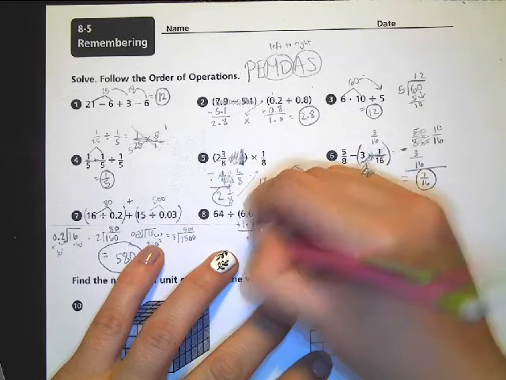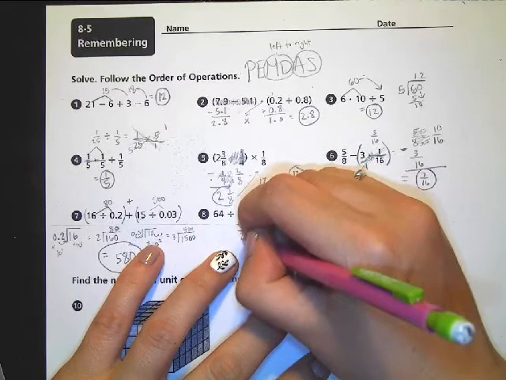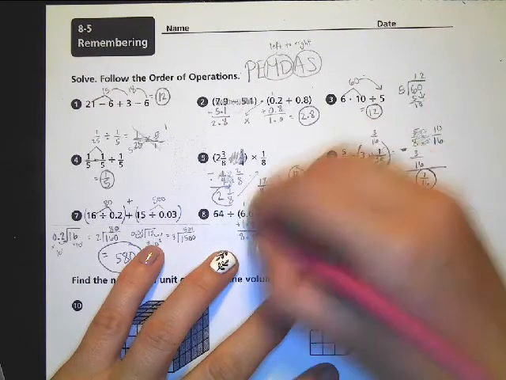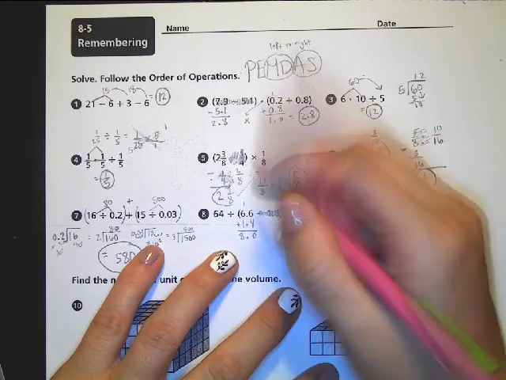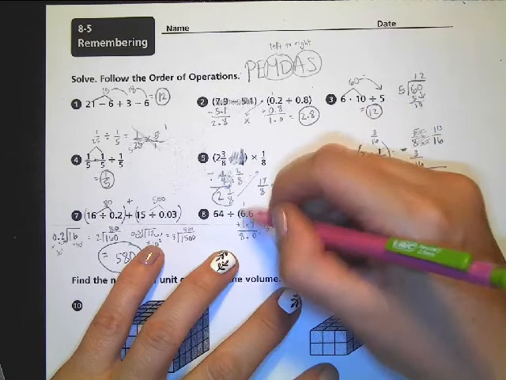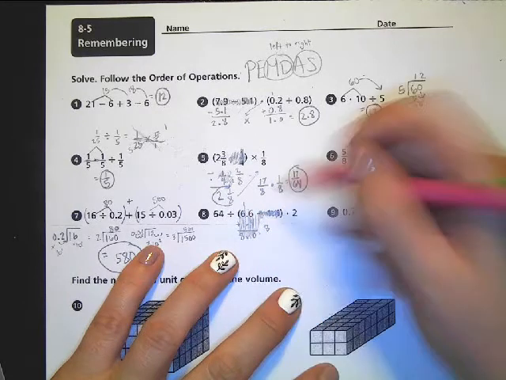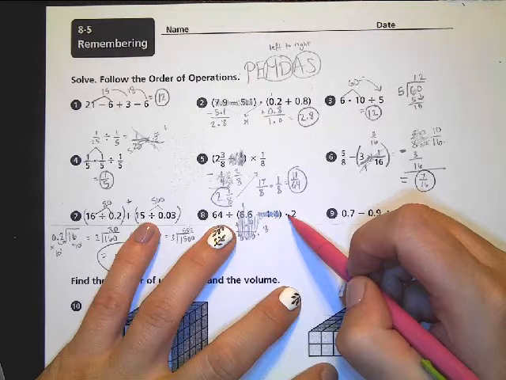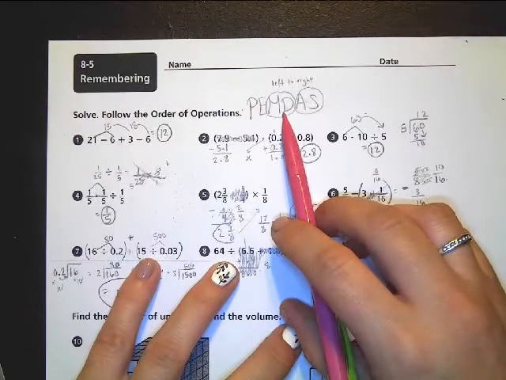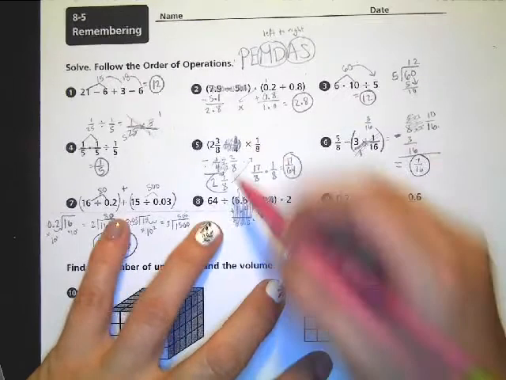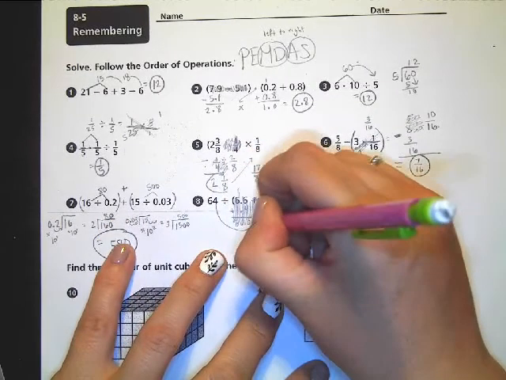If I'm given parentheses, I must do that first. So I'm just going to stack them up. Go ahead and add those together. Do you know the button man, the button man, the button man? Do you know the button man? He lines the decimals up. Whenever it's 8.0, I always just like to say, okay, so it's 8. Right? That's what's inside of there is 8.